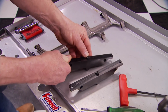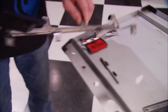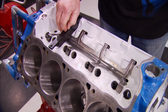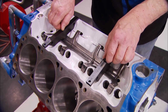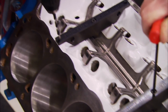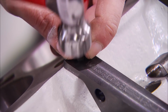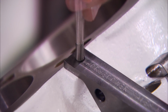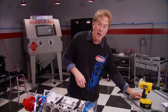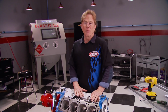Well, here's an affordable ounce of prevention called a Valley Girdle Pro, and it comes from Horsepower Sales. Now you install them here, bridging the valley, and they strengthen the top of the block, reduce stress, and dampen harmonics. You just tighten down the Allen head bolts, drill 1/4-inch holes at each end of the girdles, tap in these roll pins, and that's it. In addition to Fords, they've got them for other high-revving engine applications, any place where a little extra strength might prevent a not-so-simple twist of fate.